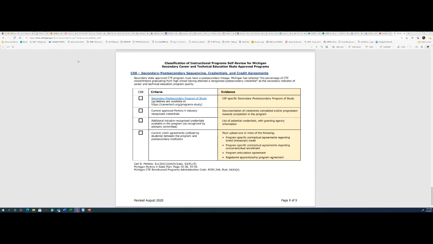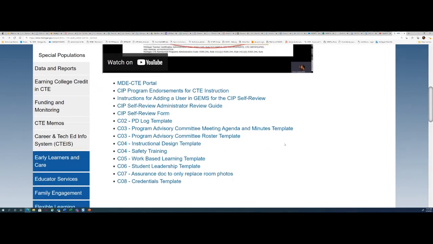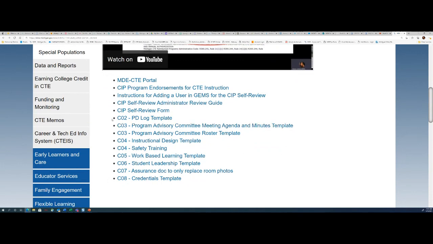Yeah, so let's go back. We do have, and then we will go to all these questions. On this site here, when you look at CO2 all the way down, this is where all of the templates that we have are available for you to use. We have had a lot of questions about whether we can use the template but customize it for our own needs. That's absolutely okay. We also have some people who choose not to use the template, and that's okay too. But the templates do have everything that's required loaded into them.